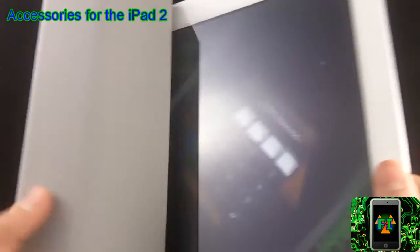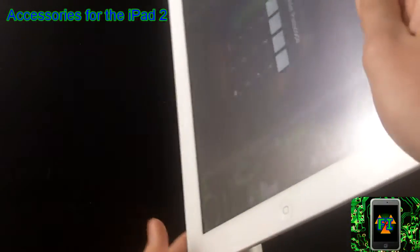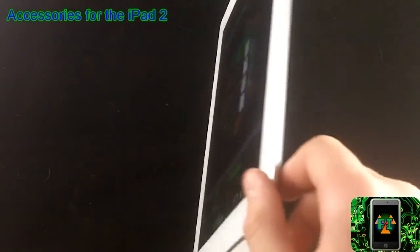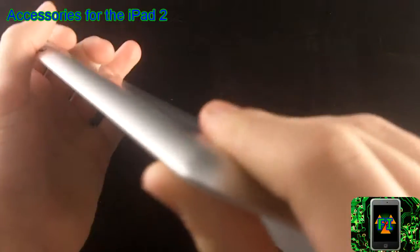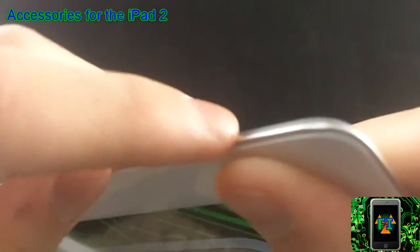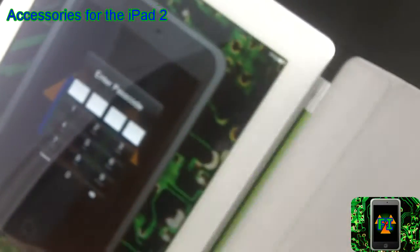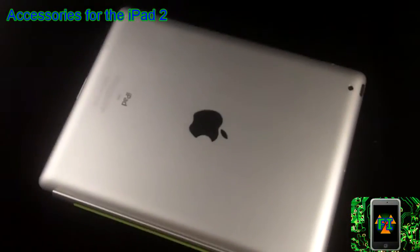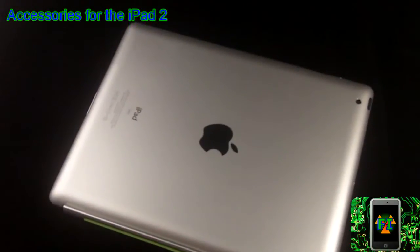I have had some problems where it's really not that stable. I can push it a little bit, but just a little bit of a pull and it'll drop off your desk. But the iPad is very durable. Let me see where I got the scratch. It actually fell off my desk, but this is the only thing that happened, this little thing there. So it's a really cool accessory. I would recommend it only if you don't care about the occasional scratch on the back of your device. So the smart cover is really cool.